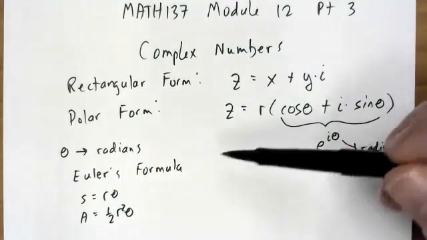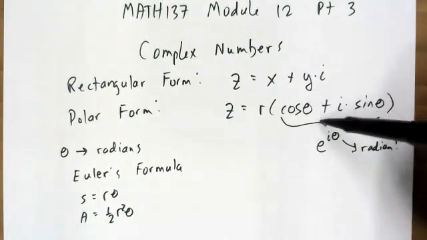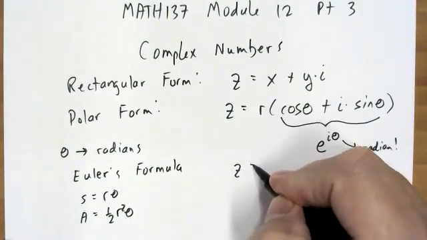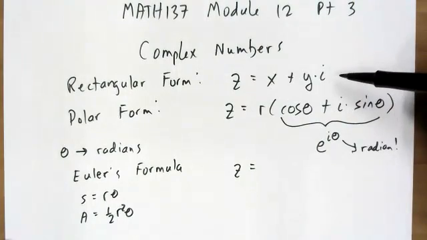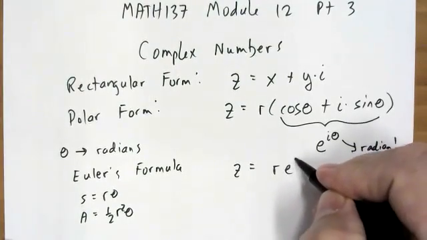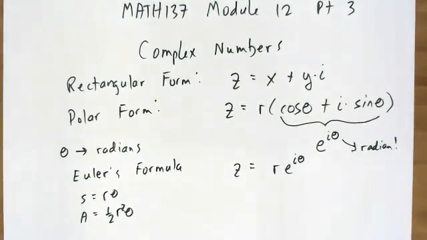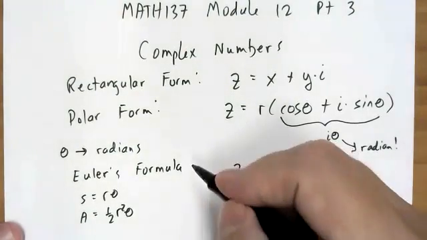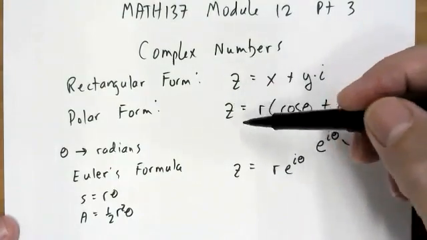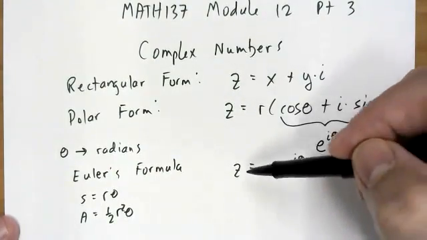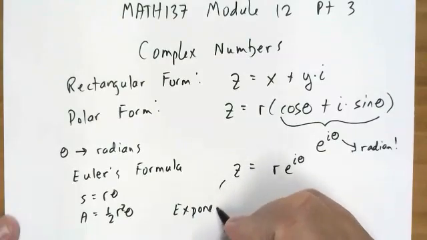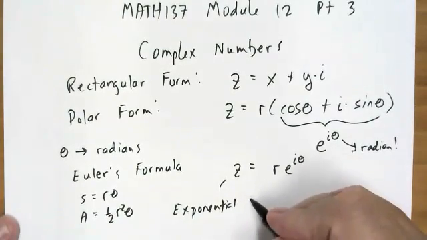So the first thing is Euler's formula says that cosine theta plus i sine theta equals e to the i theta. Therefore, now we actually have a third way to express a complex number. So they replaced all the cosine and sine stuff with this exponential. I'll write it down here. So here's the rectangular form, x and y. Here's the polar form. The key is r and theta. Turns out we call this the exponential form.